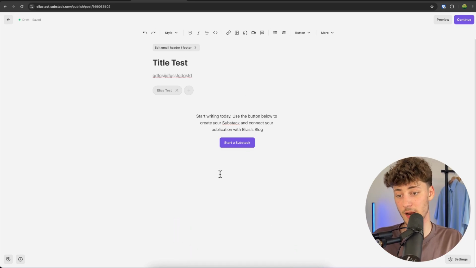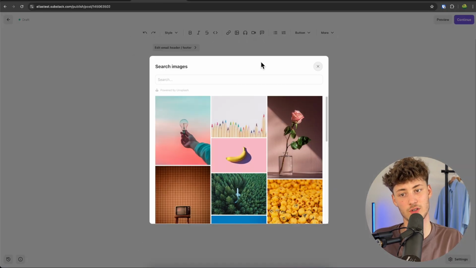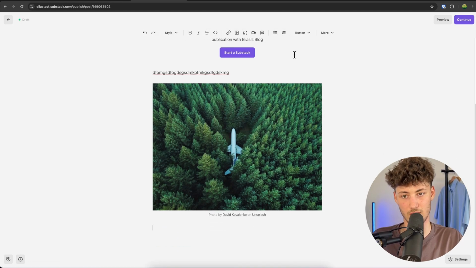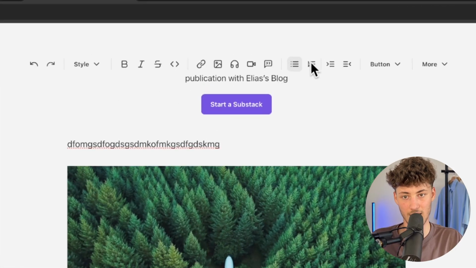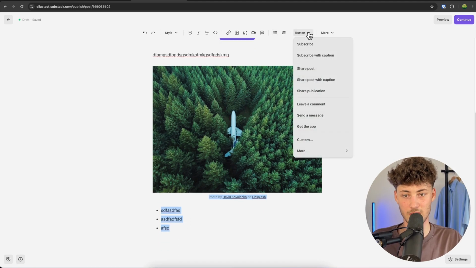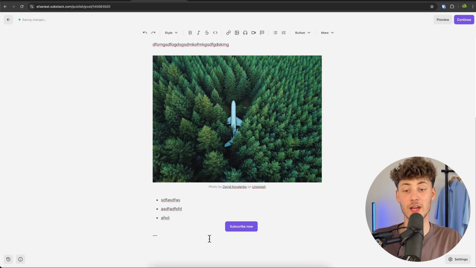Alright, to actually add elements onto your post, you can just put it in right here. You can additionally also make your text bold, italic, strike through. You can add links. You can actually also add images. You can, for example, easily add stock images onto this. So let's use this one right here. Now we are going to have this available for just within a few clicks. You can then add quotes right here. You can add basically this block thing right here, and you will then also be able to instantly add buttons onto this. You can add a subscribe button, and this will actually automatically be updated according to the basically accent color that we have set beforehand.